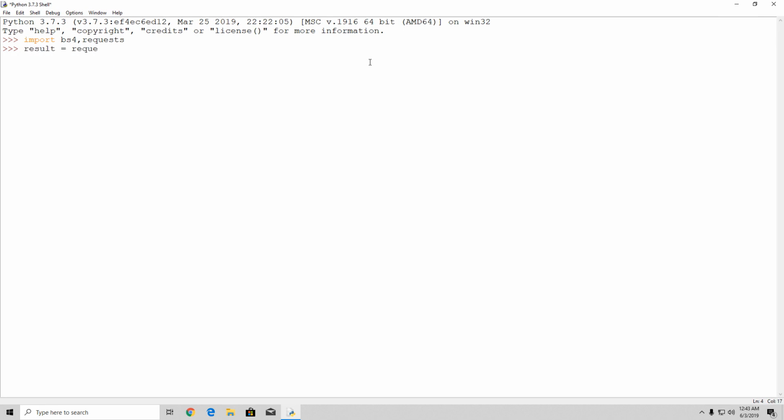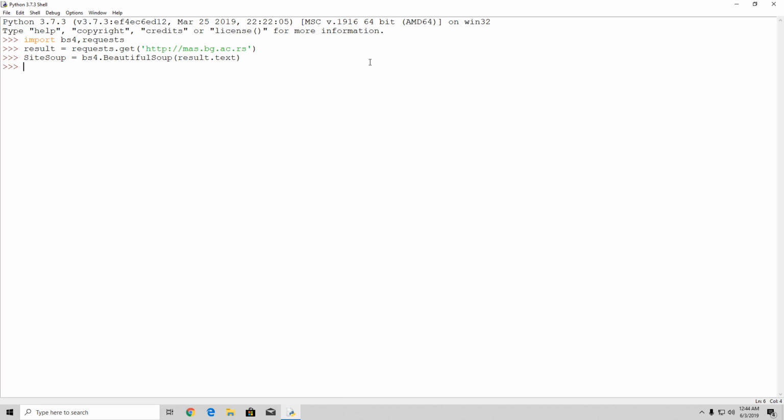Result will be equal to request.get, and we are simply just going to search for the previous website in our program, so this one. If you are running with a different website and it works, make sure to continue with that one, it doesn't matter. We're going to create our site soup object as we did before, which is going to perform the BeautifulSoup function onto the result.text, which is our HTML code. So you can see this finishes relatively quick.